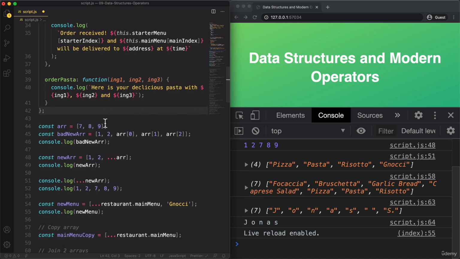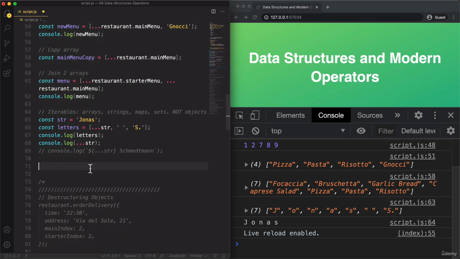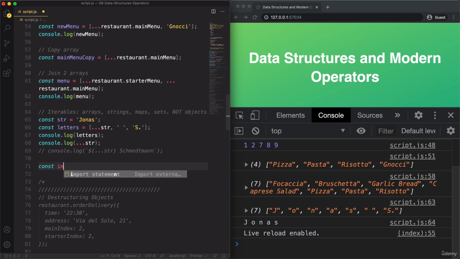And then let's now call this function. So order pasta. Now what I want to do here is to actually get these ingredients from a prompt window. So remember the prompt function that we can use. Let's create an array called ingredients, and each element here will be defined by a prompt window. So this here now has nothing to do with the spread operator. It's just a way so that we can actually input the data ourselves. So let's say, and here we need to escape this, let's make pasta.